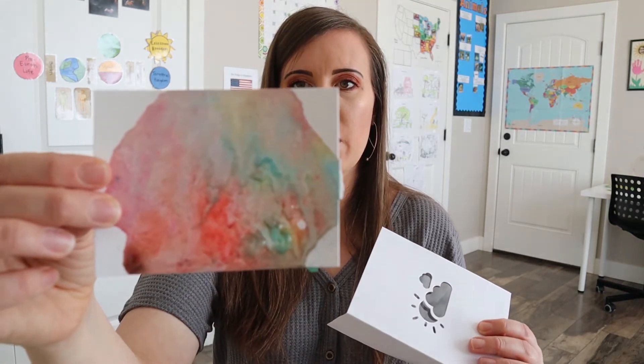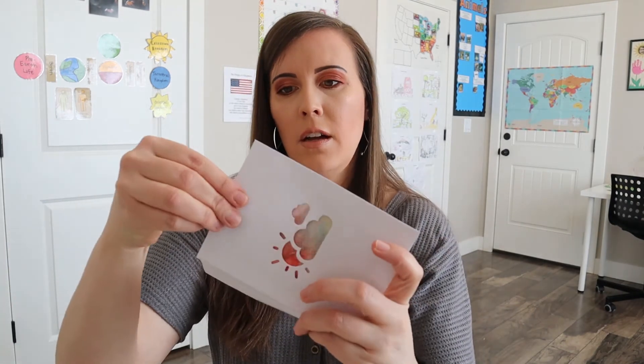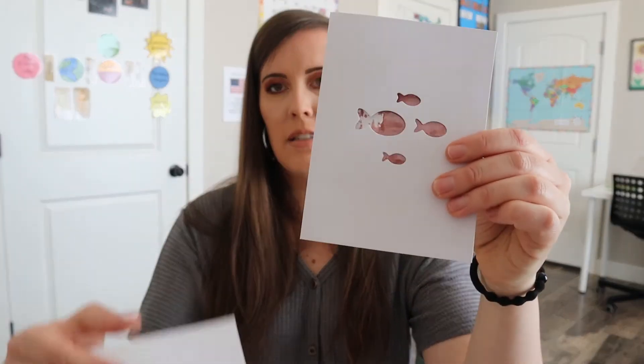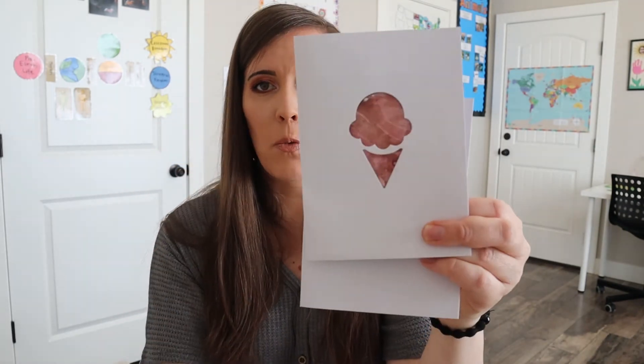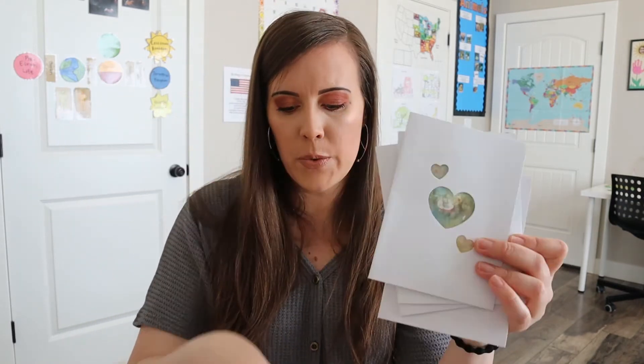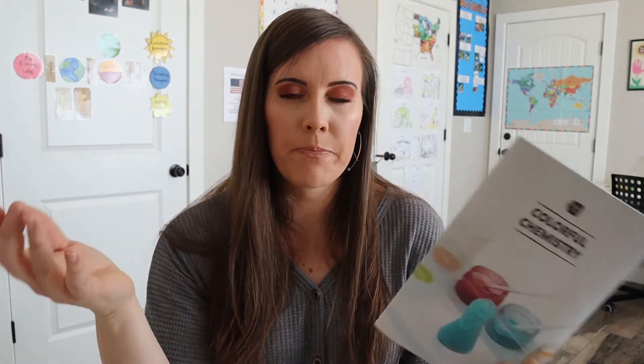This is an example of one of those art projects. The crate comes with a bunch of these cards, so you can stick the artwork in here and have a fun little picture and a little card your kids could write in. You can tell which color came through the most — there's red and then a muddied color from the blue — and there are stars and hearts. I did think this was a really cool addition to the crate. That said, I'm not sure I'd recommend buying this one because I think you could easily put something like it together yourself. But if you want something all in one, especially for young children learning colors, it would be a good option.